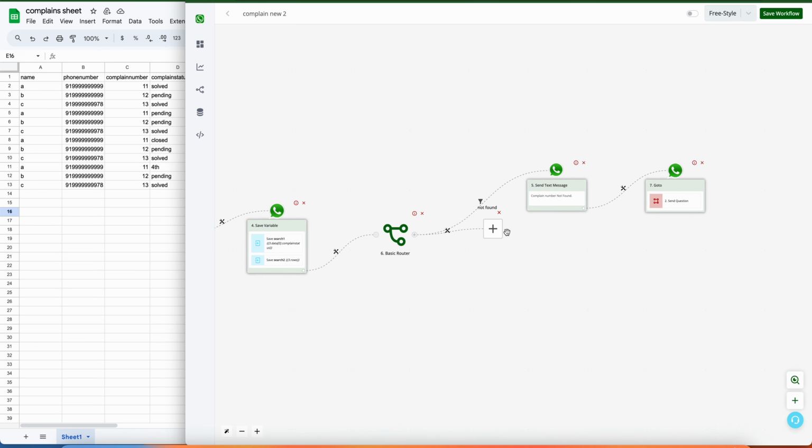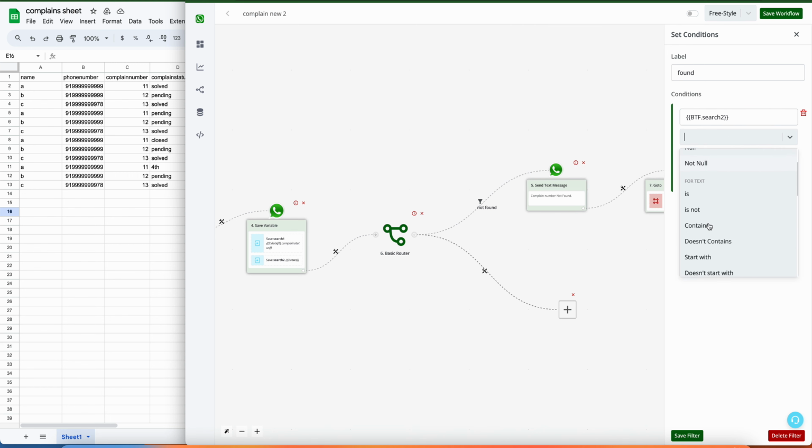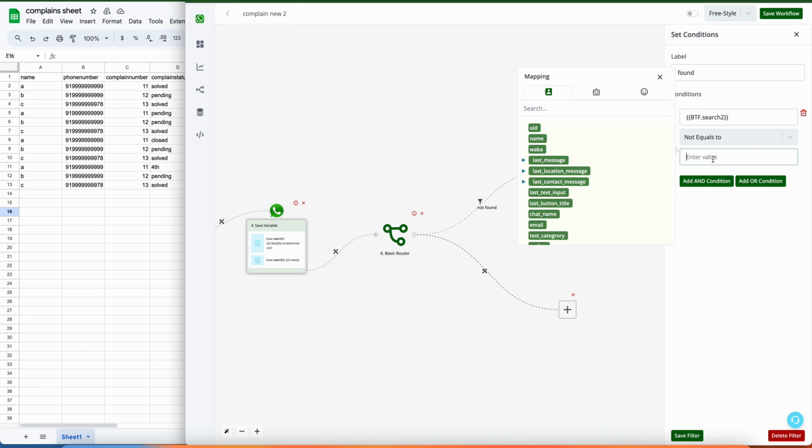Now in the second filter, I am adding a filter found. So that is, I have saved the number of rows in search 2 field. So if the bot field search 2, for numbers, I had to select this one. I'll correct the previous one, not equals to 0.